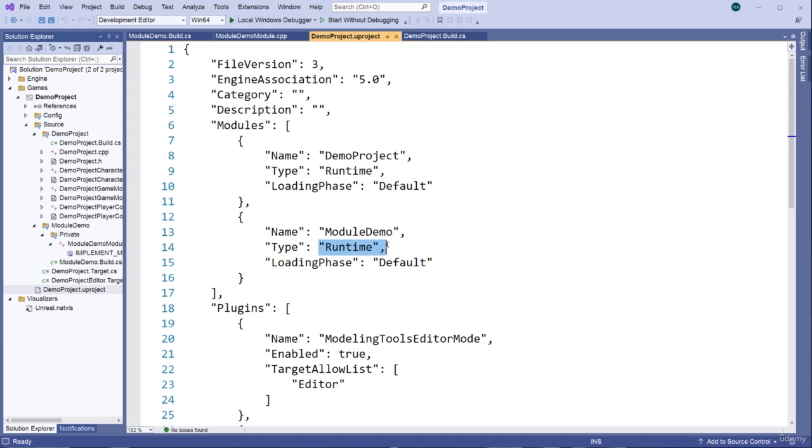I'm not going to go into too much detail on the different settings that you have, because this is just a high-level example. But for example, with the type, we can specify runtime, which means that we can use that module when the project is running as a standalone application or in the editor. So when you have the Unreal editor open, we can also create editor type modules which can only run in the editor, just as an example of some of the changes that you can make, depending on what you want to do with that particular module.